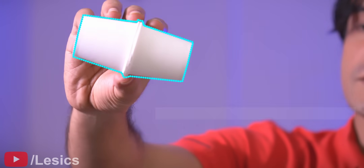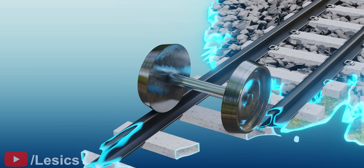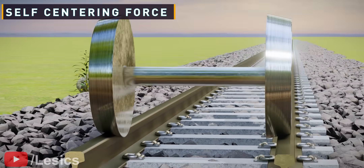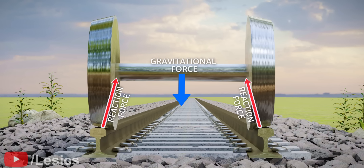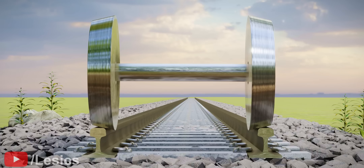Right-way wheels use this kind of conical shape. This angle makes sure that the wheels will never leave the track. But the question is, why? This conical arrangement produces a self-centering force. To understand how, we need to check out the forces acting on the wheels. During a straight track movement, the main forces acting on the wheels are shown here. The reaction forces will always be perpendicular to the surface of the cone. When the wheels are centered, the horizontal components of these forces cancel each other out.